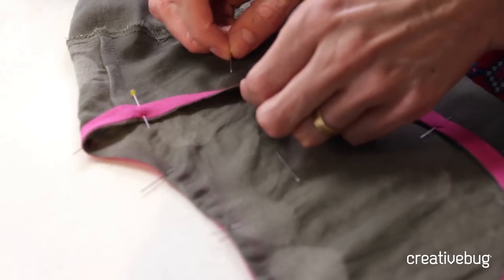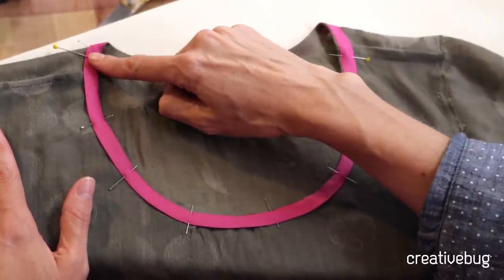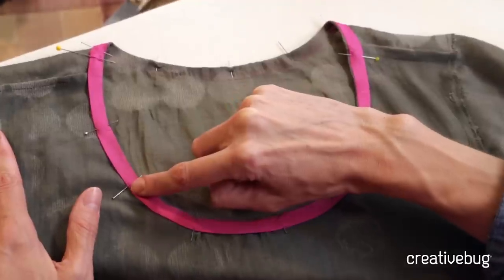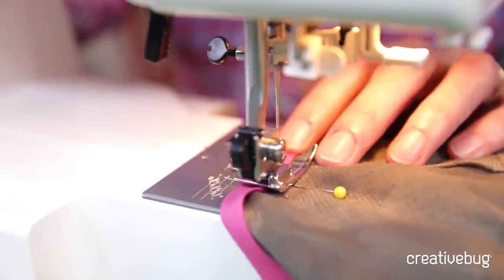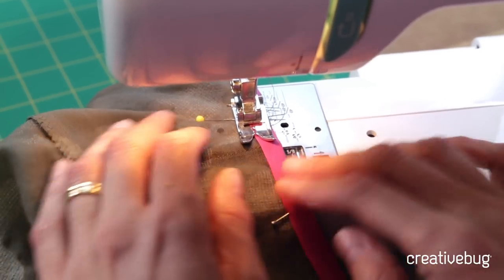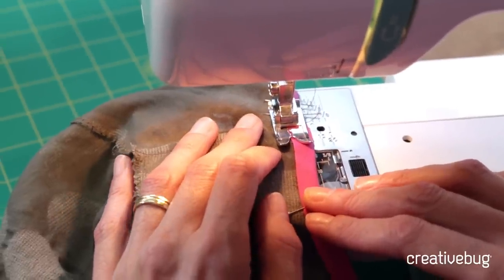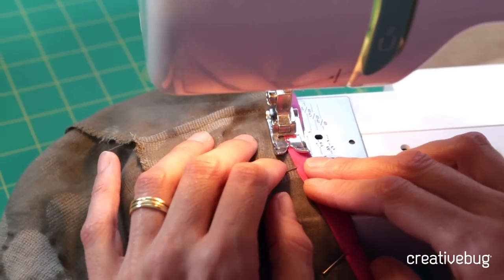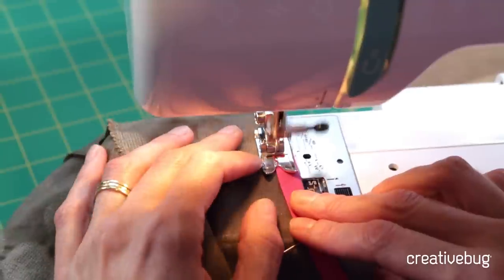Once it's nice and flat all the way around the neckline and I've got it pinned into position, then I can take it back to the sewing machine, and I will stitch right along that outside edge as close as I can to finish it. I'll start up near that shoulder where the two ends meet. If you have a free arm on your machine, it can be nice to take advantage of that. You can really get the neckline over the machine that way, and you have better control over your stitching. I'm using thread that matches the fabric of my shirt so that it will show just as little as possible. And I'm stitching as close to the edge as I can. Take your time with this.